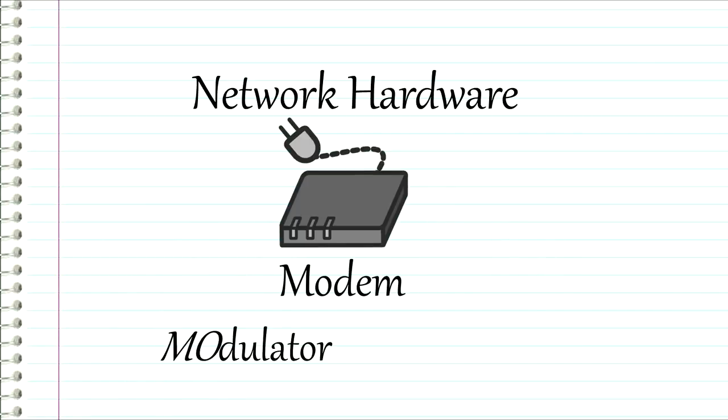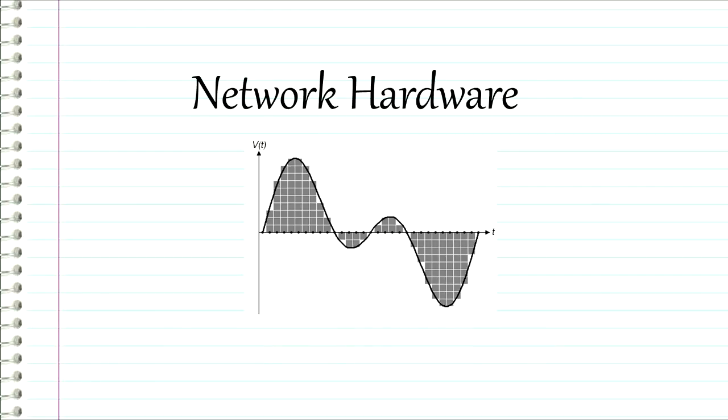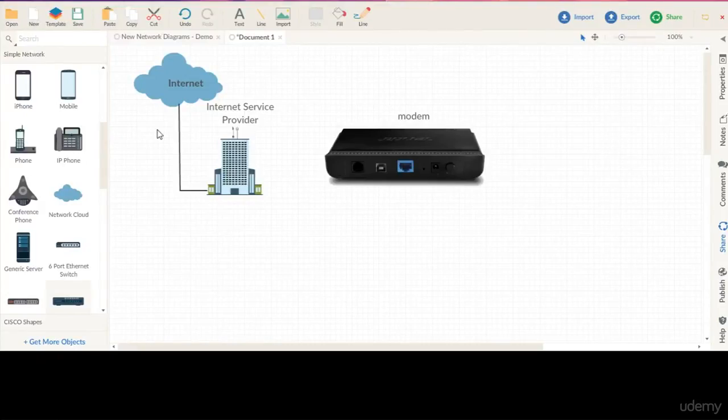A modem is a modulator and demodulator. The signal from your internet service provider comes in analog waveform, and the modem transforms it into digital signal. And the signal from our home, from our router, is in digital form, so modem converts it into analog form. And I found this awesome website, it's called creately.com, that allows me to draw things I explain, so I'm gonna test it now.